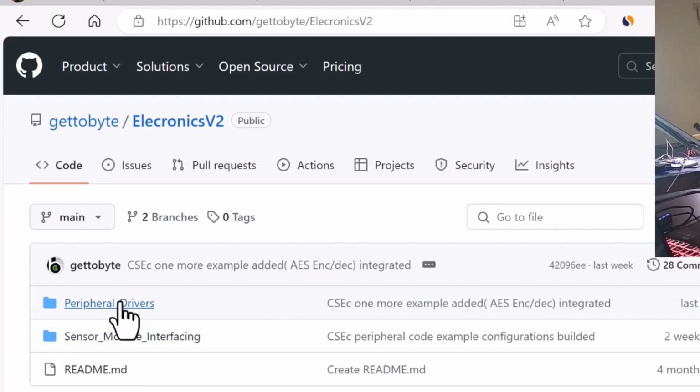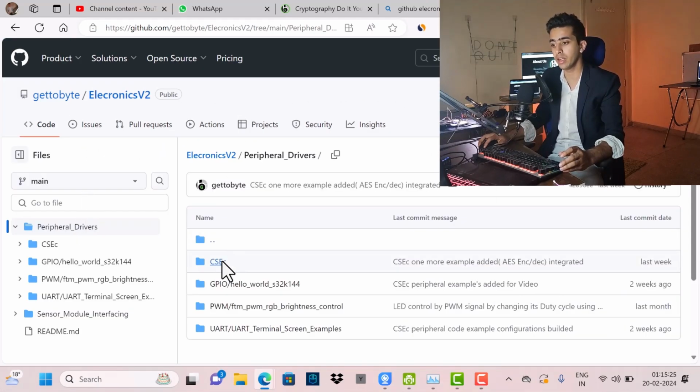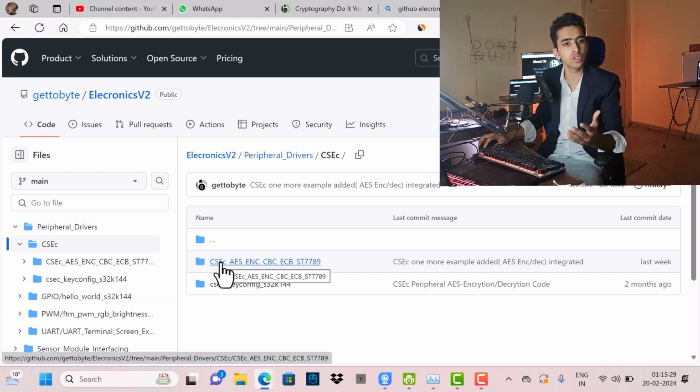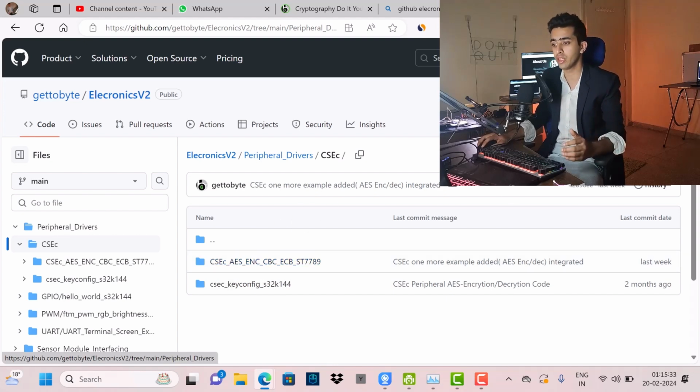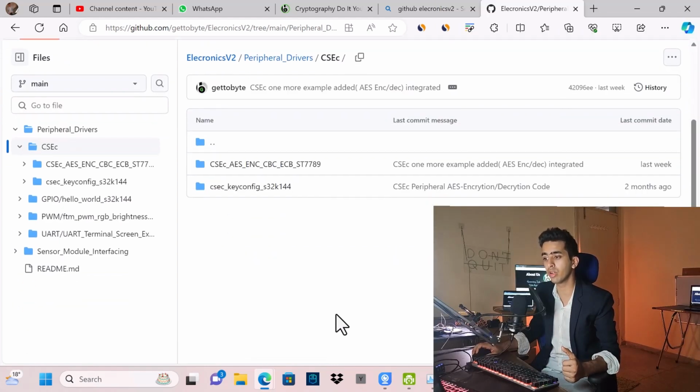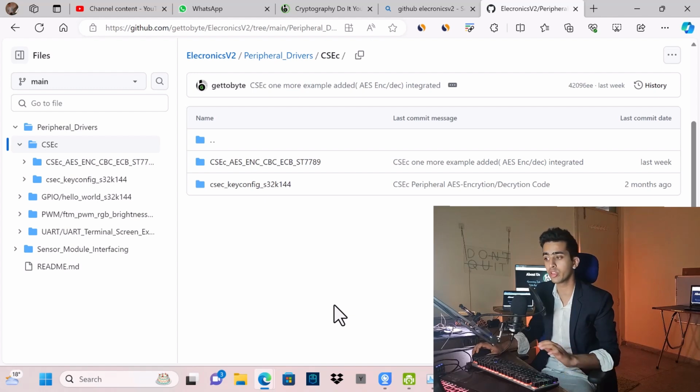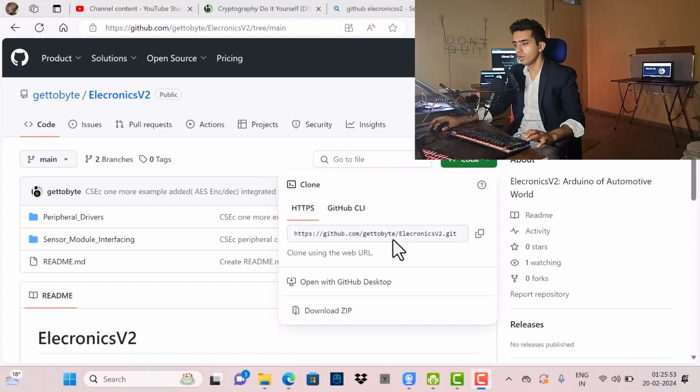We are going to explore the first, peripheral drivers, and in that you should go to the CSEc. CSEc is the peripheral of the Electronics Version 2 development board using which we are going to do the cryptography. In it, I have made some ready-to-use example codes which we are going to use for this DIY project problem statement.